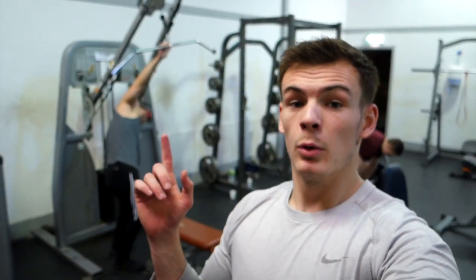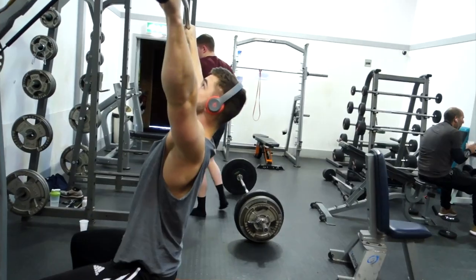Next up, guys, we've got an absolute lat burn-up, so we're going wide pull-downs, straight into the assisted pull-up machine to failure. Join us in and we'll show you how it's done.